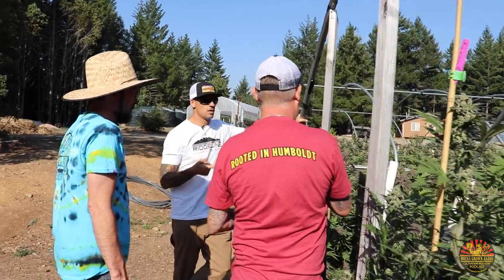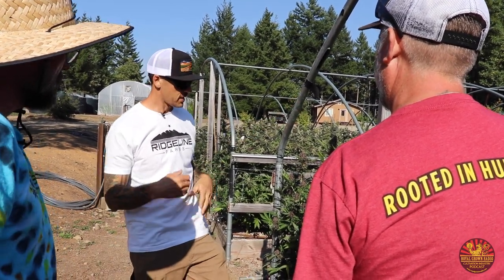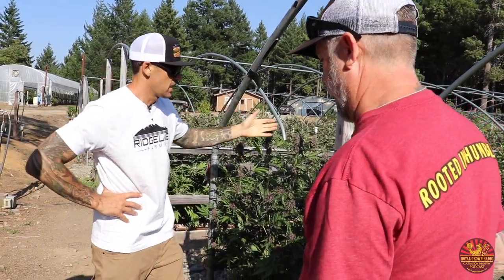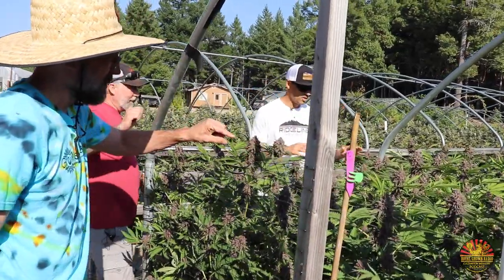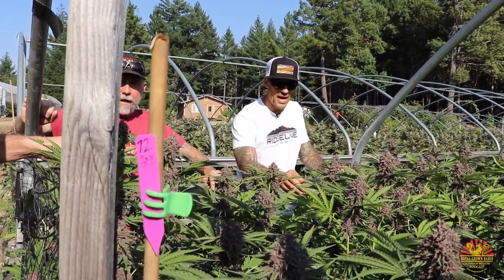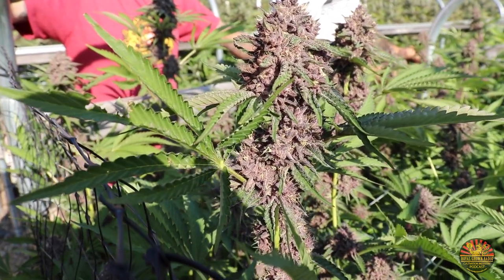Nat from Humble Seed gives me a few randoms every year — like six this year. I weed through them round one, see what I like, and plant a few. This one obviously stuck out to me — and it's gorgeous. One of the craziest things about this one is there's no purple on the leaves — nothing. It's just the bud. It's not a big one, but maybe it'll still swell. It's a purple GMO and last night I came up with the name Nightlife.